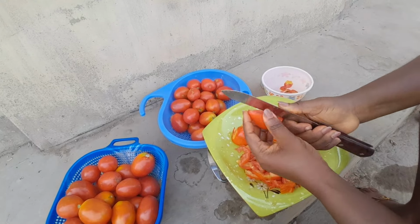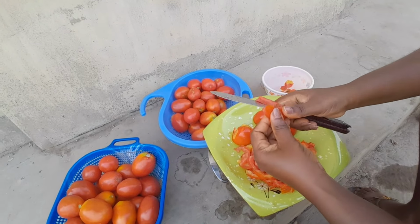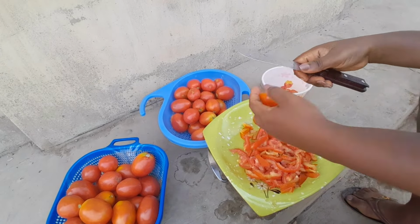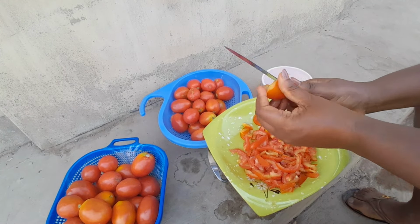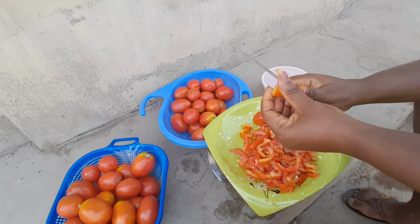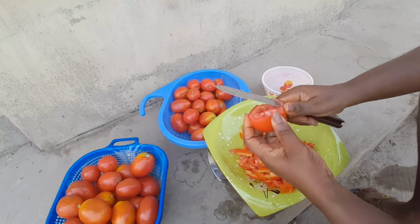Of course, if you want to protect your finger, you can use your chopping board, which is actually the better alternative. So you can chop this on the board, but make sure you slice it as thin as possible. Do not make the tomato slices too thick, to allow for easy drying.